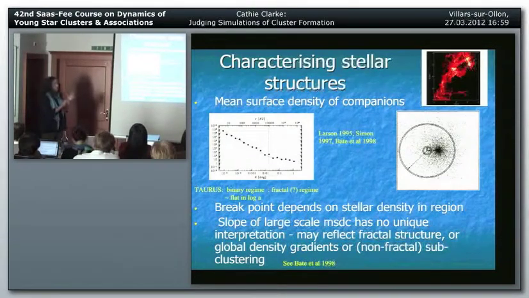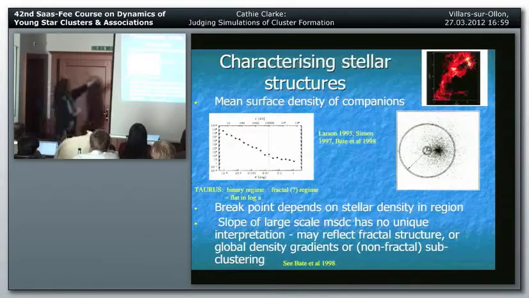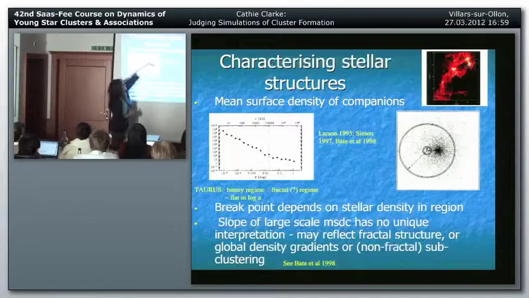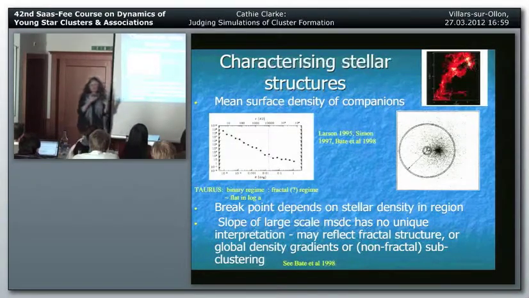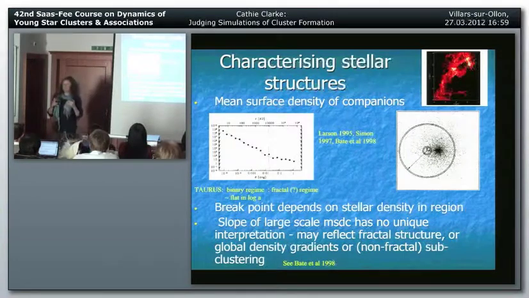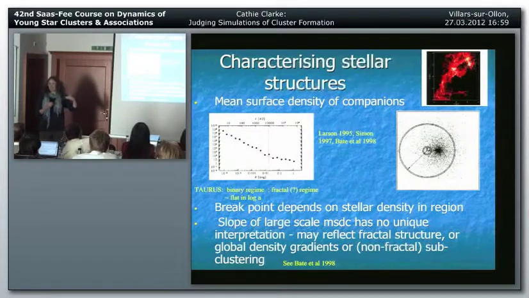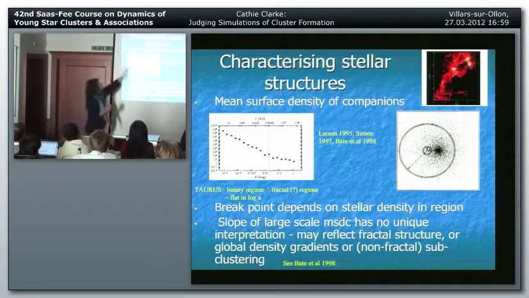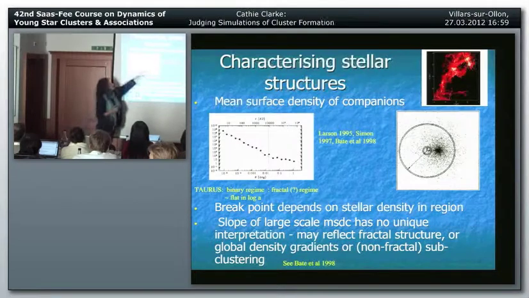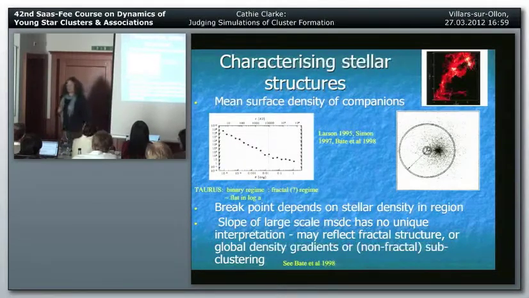But if you take a simulation and you've got loads and loads of foreground stars in your cluster, so you've got a large column density, what's out here comes up, and therefore where that intercepts this plot just depends basically on the density of the cluster you're looking at. So seeing whether it compares is to some extent asking how dense is my cluster? And where does it intercept the binary regime? That's something that you could check that it matches.